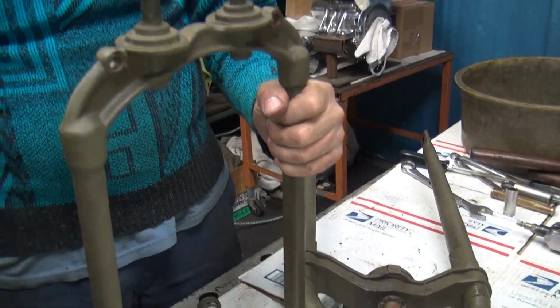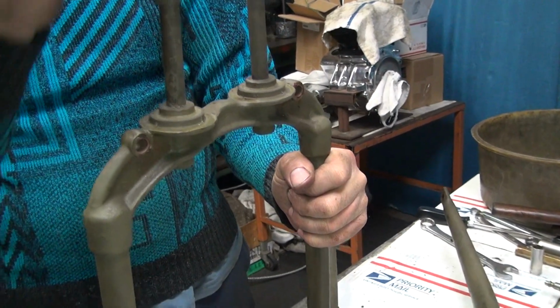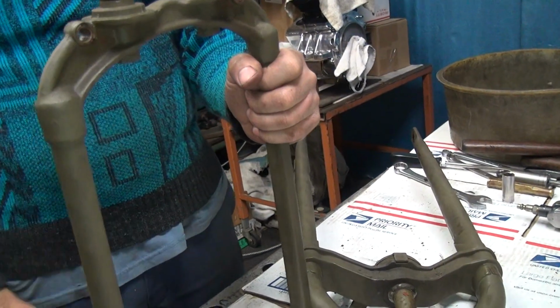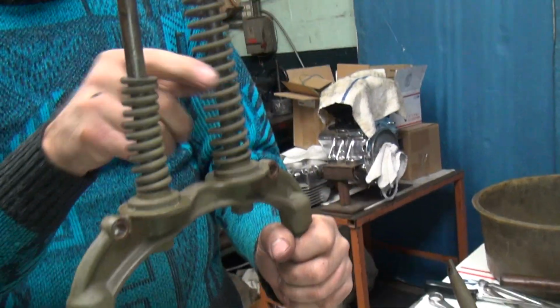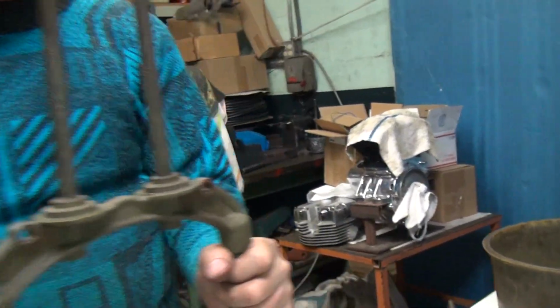Right. In the 30s, they had straight springs and they had cuts in here and they had little flat springs in here, so it wouldn't rattle. So there's no way Harley would put that in there. Yeah, I see what you're saying. Sure. They would never have done that.